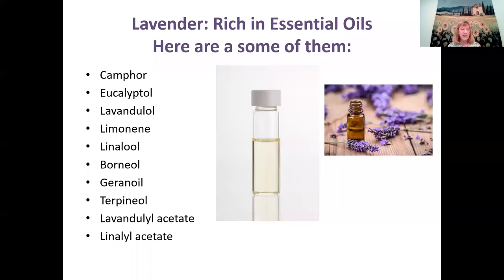Lavender is really rich in essential oils. Different species and hybrids contain various amounts of these different oils. Some essential oils are better for a pleasant scent for perfume, others are best for scenting cleaning products, and some have antifungal and antibacterial activity. Lavender oil is really a complex mix of phytochemicals — not only the amount of oil in different species is important, but the ratio of compounds to each other varies in different species, hybrids, and cultivars.